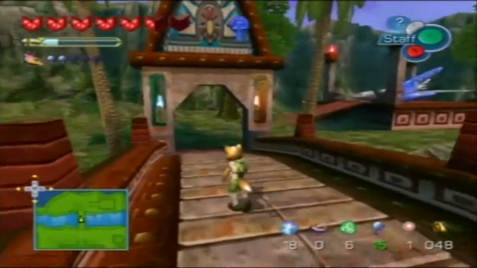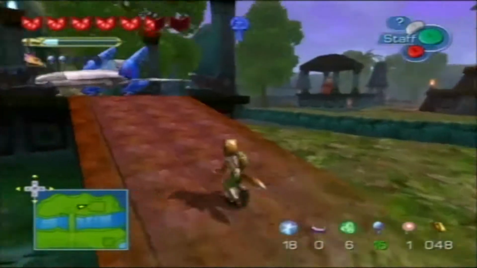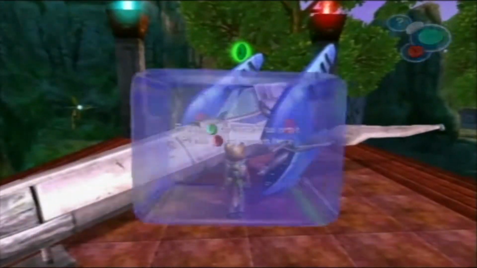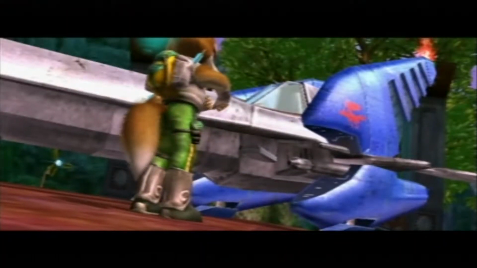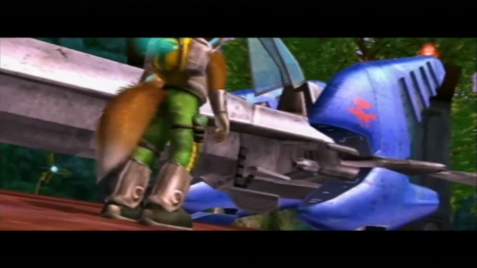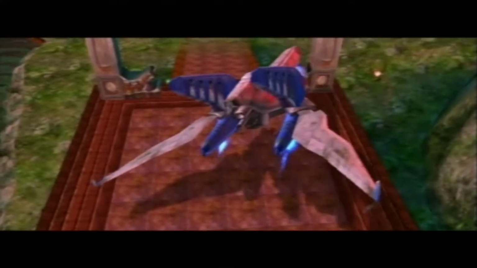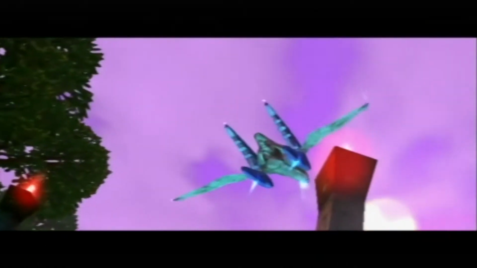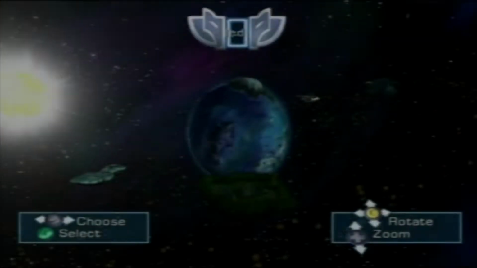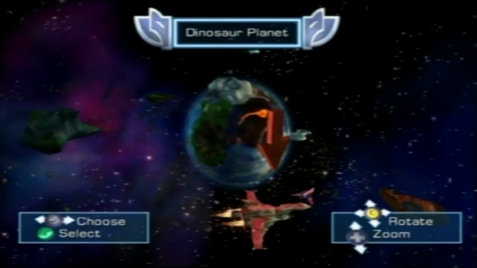I feel like I'm gonna cry. It's like leaving our dog behind for better pastures. Goodbye, Tricky. Goodbye, all. But I must go. Go back to Dinosaur Planet. Let us go. Dinosaur Planet, and we can't access these anymore. Here we are, back to Dinosaur Planet we go.